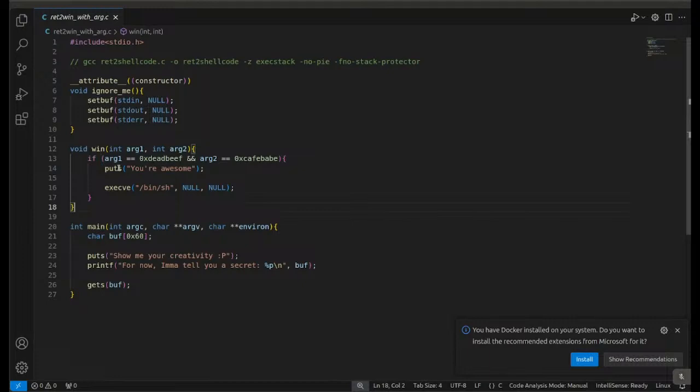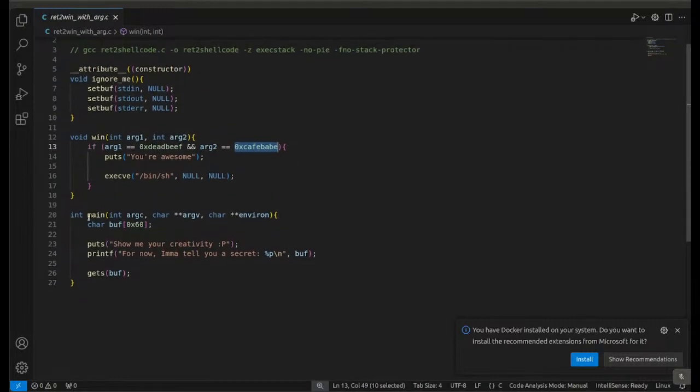It has a win function with some kind of a check that says your arg1 has to be this and your argument 2 has to be this. Okay, we'll come back to that. And then you have your main function, which has a buffer of 0x60 and some puts and a printf that is basically doing %p of buffer. We'll see what that is later.